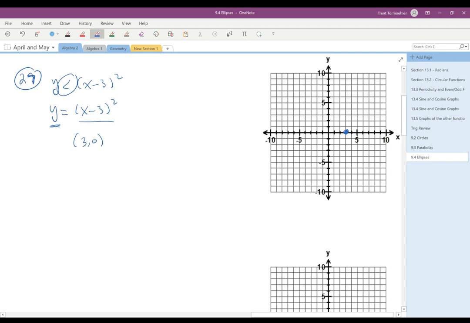And so since we know the vertex is (3, 0) because it's y minus k equals a times (x minus h) squared, then we can just plug some points around 3 in for x to find y. If x is 2, then y just turns out to be 1. Same thing if x is 4. If x is 1, then you got y as 4. And so you have this as your graph, dotted line going up.